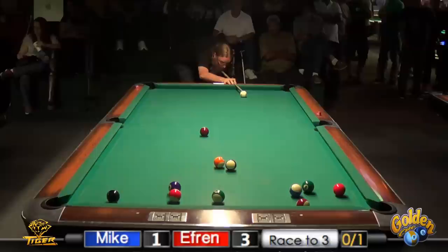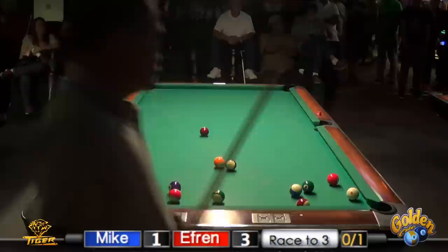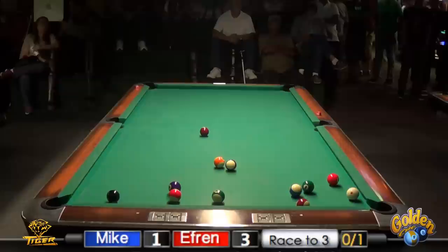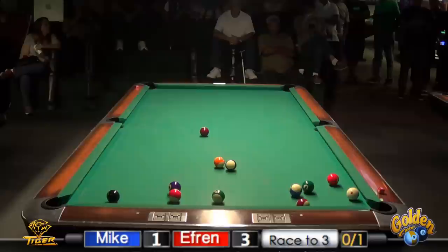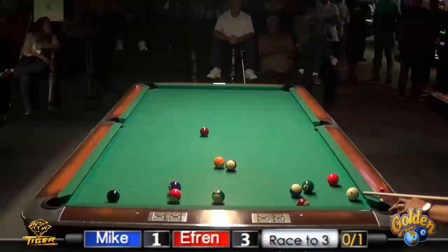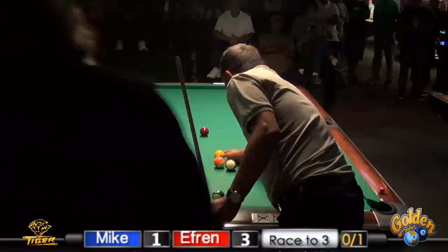Now, notice what he did there. He did not shoot at that 7-ball. No reward. You know what, though? The 7-ball was almost worth shooting at because he could have won the game with that 7-ball. You got to take a shot when it comes. Yeah, when it comes. So now, Efren now just has another chance to... Well, let me back up here. Let me thank Mike for bringing this opportunity to the forefront and giving us the opportunity to sit here and do this. I appreciate it and thank you very much. That's going to be a foul. So now Efren on two has 2 balls now.